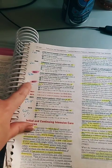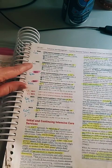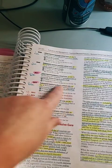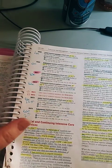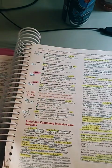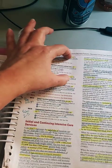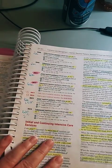So please do that. Then you need to mark a little bit of something that's the difference between every code. Like these are neonatal, these are just peds. That's a big difference. Neonatal is less than 28 days old, and then these are over till 2 years old. Sometimes your questions will say subtle hints about it being an older child, but they won't say it's peds, or they won't say it's neonatal, but then they'll tell you that they're 3 days old. You need to figure out which code is going to go in for initial inpatient pediatrics. They're the same codes. The only difference is the age. So knowing the differences between the codes when they're giving you 4 to choose from is super helpful.